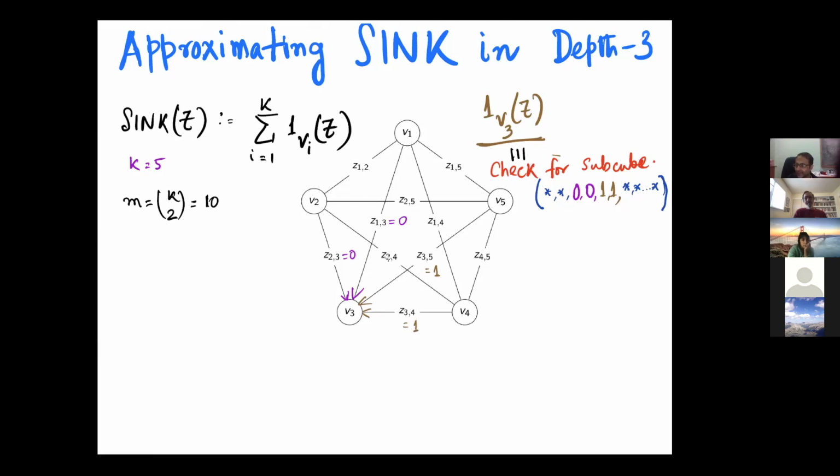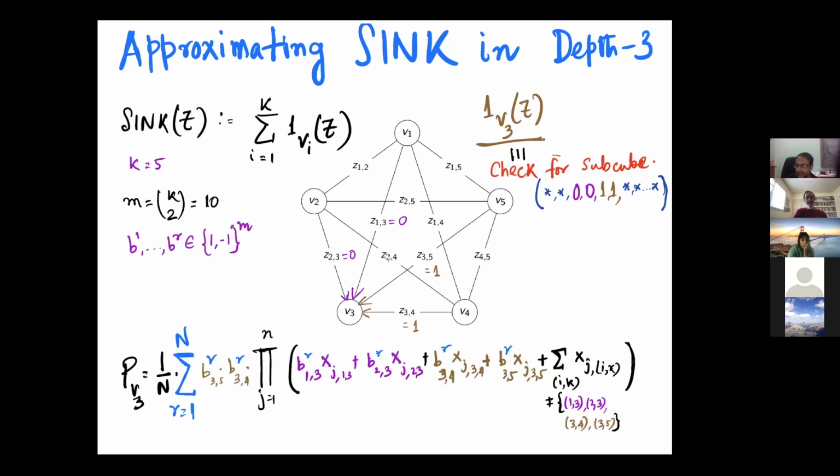So I'm in this depth 3 circuit, which is computing p to the sync, let's say, right? So if it is computing p to the sync, in a set multilinear monomial of p to the sync, you want to look at the parity vector of this monomial. The parity vector gives an assignment to these variables, the sink variable and the edge variables, and then you want to see whether that assignment makes V3 a sink, right? Okay, so how do I do this? I need to show you how to do that, because if I can show you that, then as I said, I can sum up over all the vertices, and that will give me the whole thing to sink.